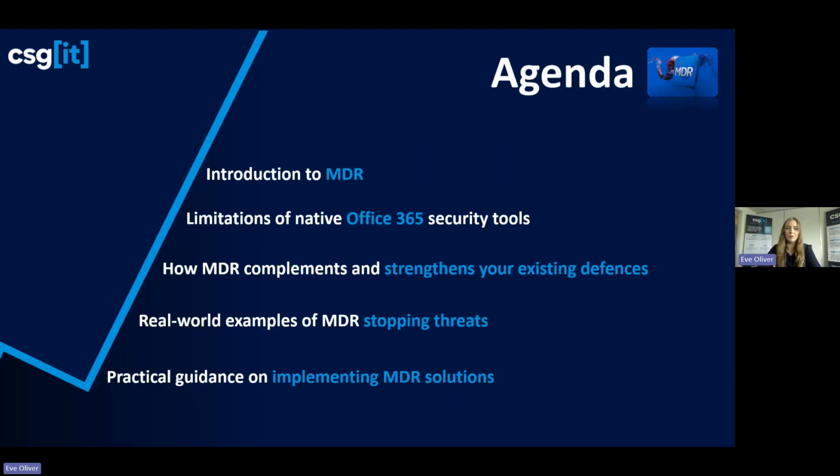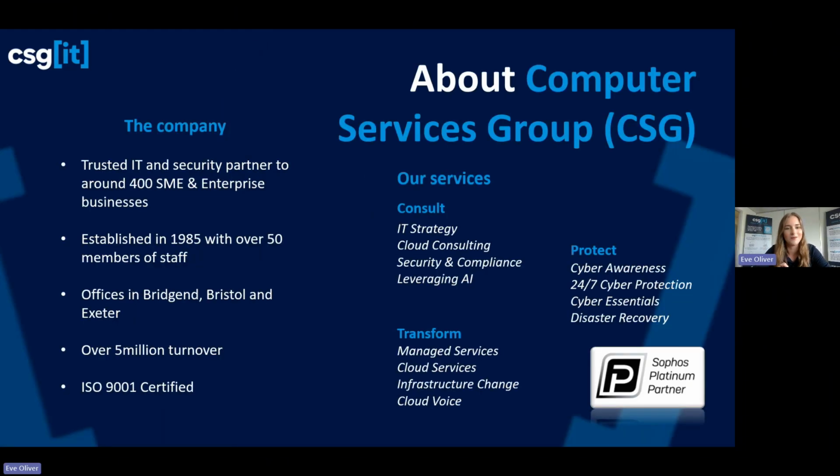So our agenda today will be covering a brief introduction to what MDR is. I know a lot of you on the call are aware of what MDR is, but we'll be drilling into the native tools of Office 365 limitations to show why there is a need for MDR for your email security, and then how MDR complements and strengthens your existing defenses, because this is a product that works in synergy with all your other security defenses. And then we'll be seeing some real world examples of MDR stopping threats, and then some practical guidance on how to implement MDR solutions into your organization.